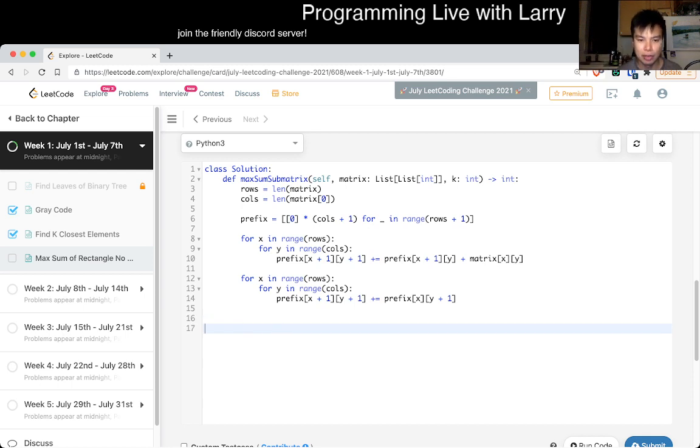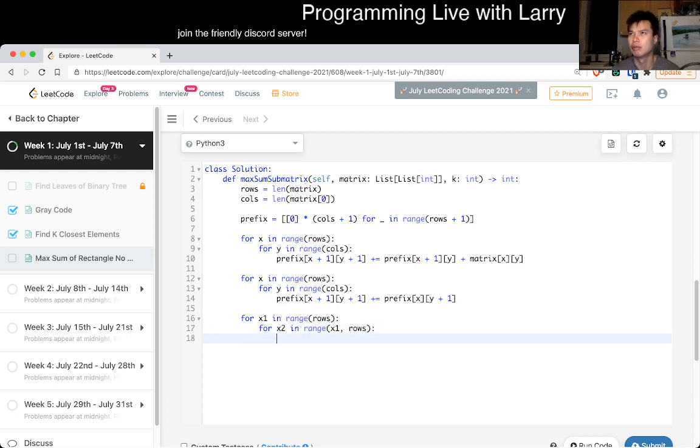Okay, so for, let's call it top, or maybe bottom, depending on how you want to go, up or down. It doesn't really matter though. Let's just call it x1, then rows, or x2, in range of x1 to rows, because it could be the same row. Yeah, that makes sense, because you can have the same row. You just have to be careful about your indexes. But yeah, so now we have to do set is equal to.